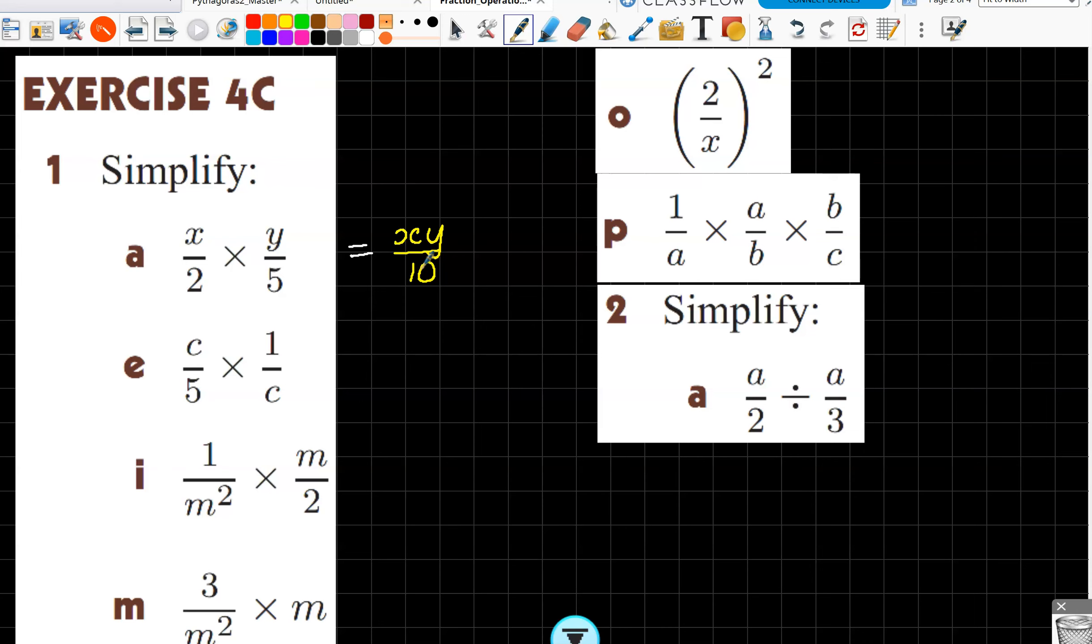If we look at E, what do you want to do there? What do we notice? Pardon? Diagonal. Right. So we can actually go, there's a C there and there's a C there. So I'm allowed to cancel that. So that now becomes, when I cancel, C goes into C once and once there. Do you have to write the ones? Not if you don't want to and you're not going to make a mistake. So now 1 times 1 is 1, 5 times 1 is 5.